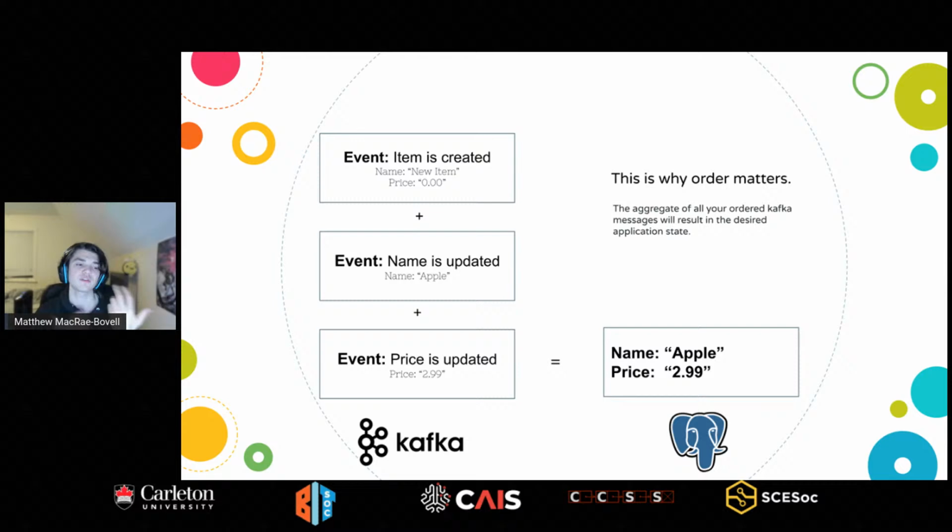And obviously that's not to say there isn't a use case for something like RabbitMQ having a priority queue on certain tasks, but we're not thinking in the case of sending emails anymore. We're now thinking about how we can use events to conceptualize the data within our system, which is obviously a big jump from what I was talking about before with the email. But again, I'm going to explain why that's so important in a second.